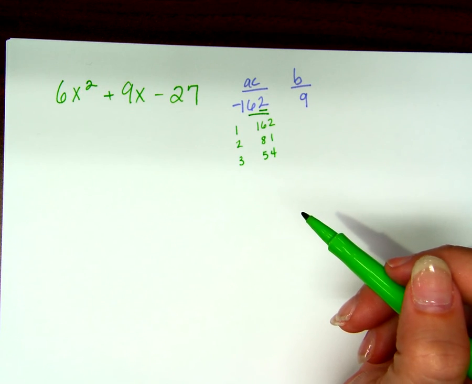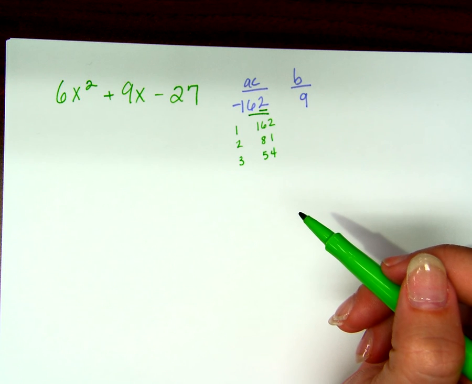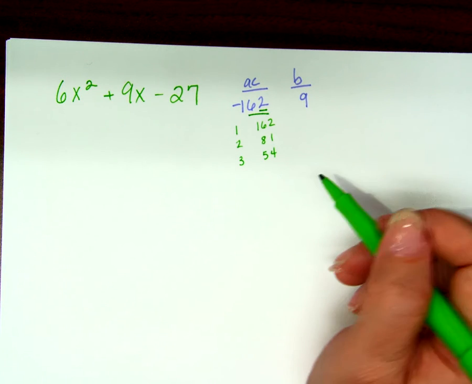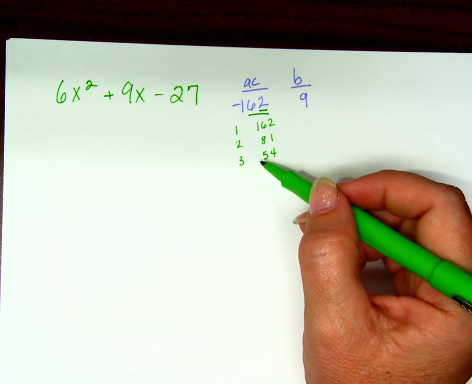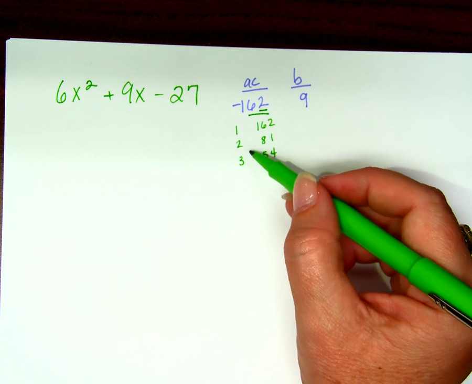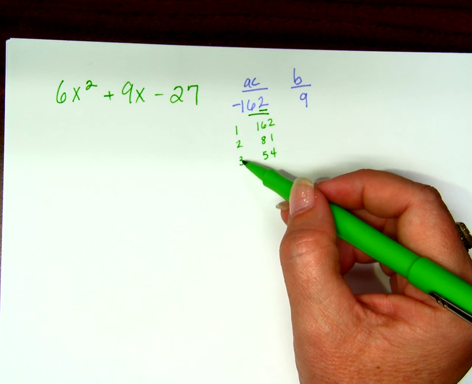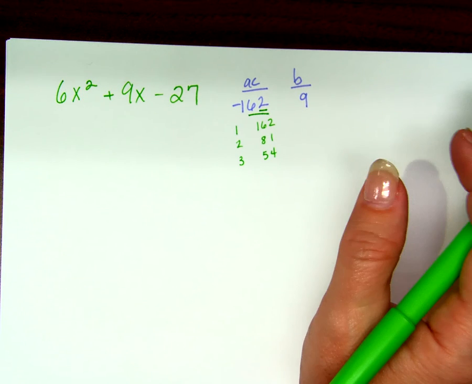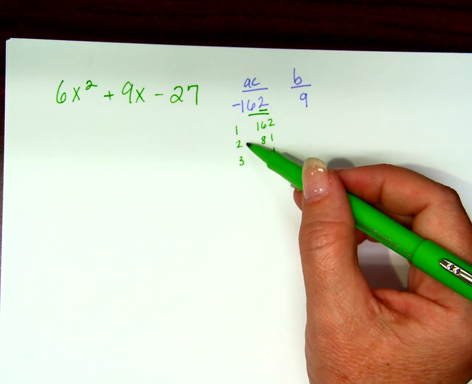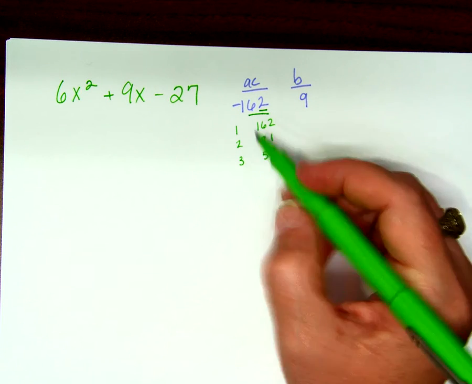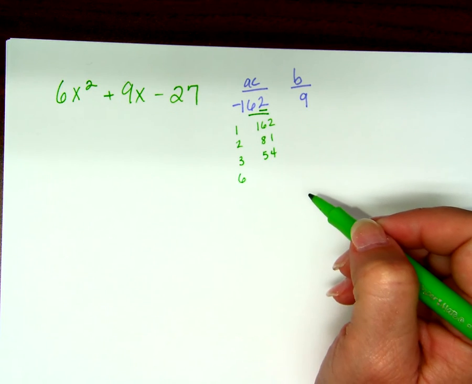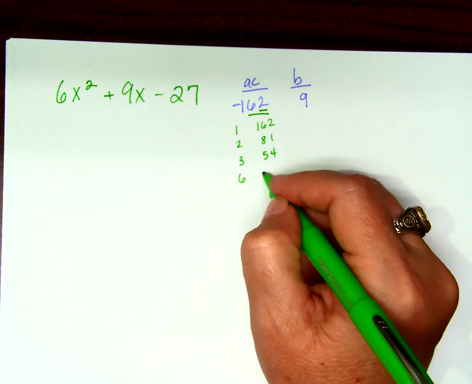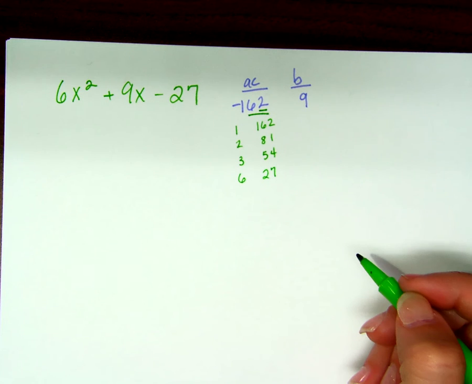How do you tell if a number is divisible by 6? Nope, it's not that they add up to 6. It's like this. If a number is divisible by 6, it's divisible by 2 and 3, because 6 is divisible by 2 and 3. That's not how it works for everything, but it is how it works for 6. Is this number divisible by 2 and 3? Then it's also divisible by 6. So what's the factors if I divide it by 6? 27.